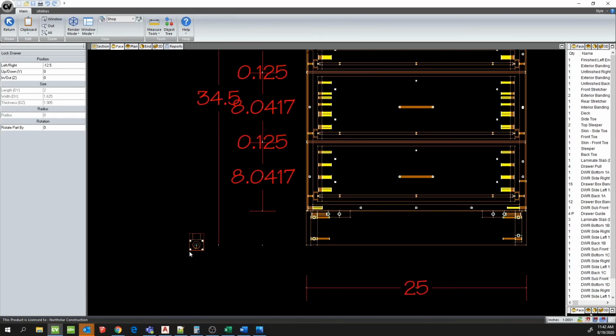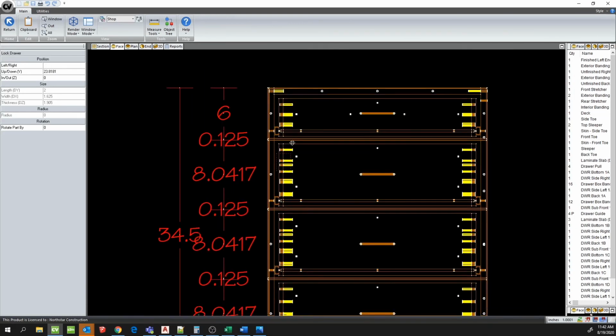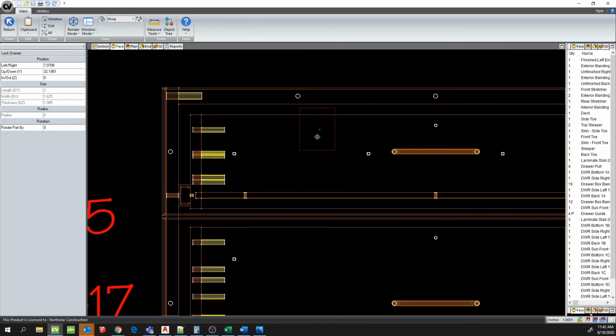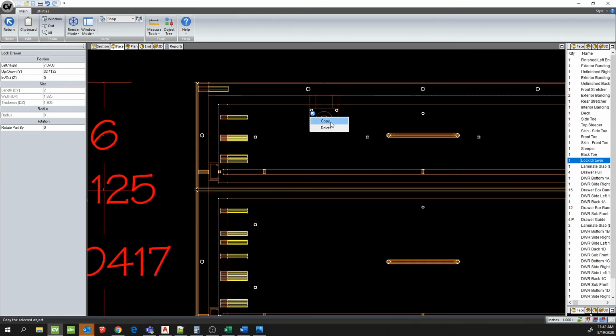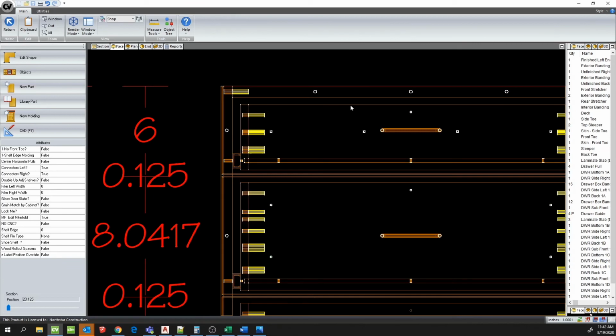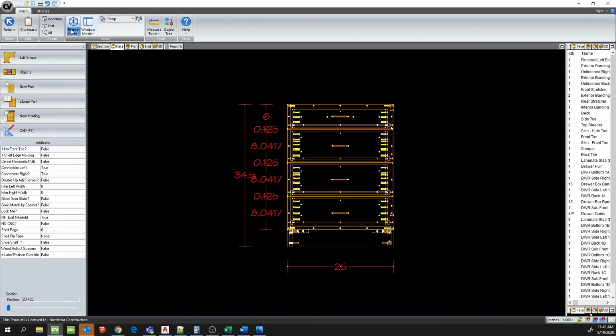And then you would place it wherever you need to place it. Again, it would have to be a half inch down from the top of the cabinet and would have to be touching the back of the drawer box subfront. But you can call it out just as though you would any other part.